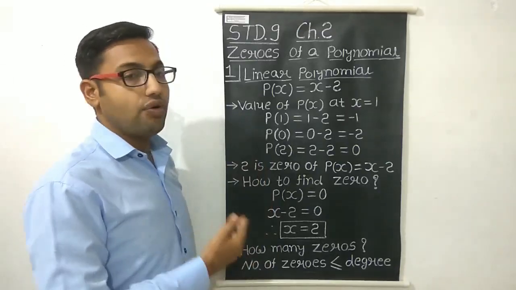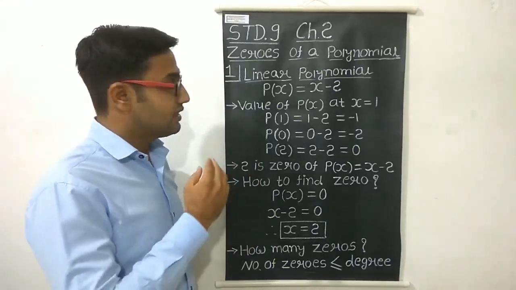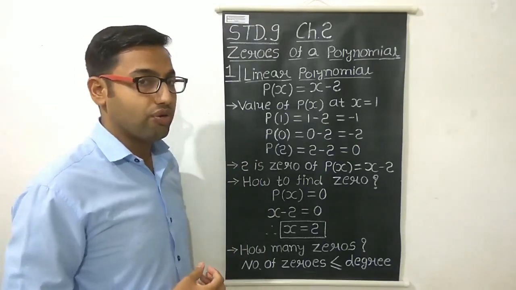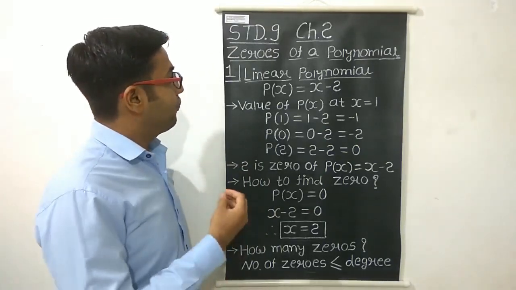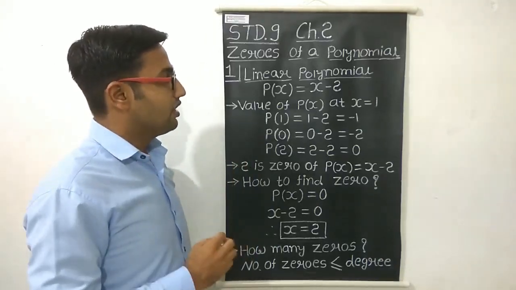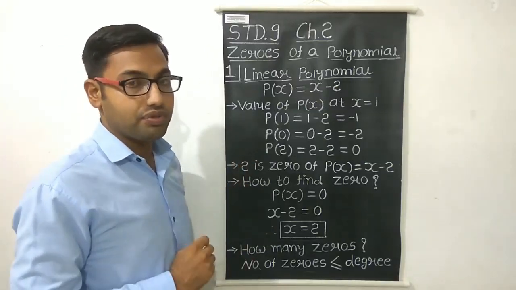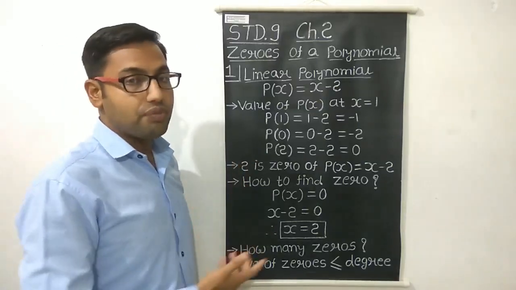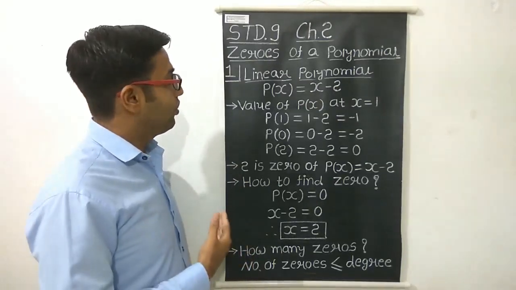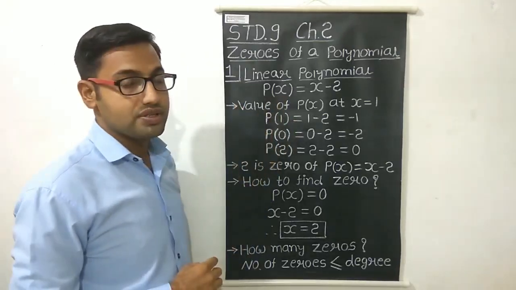Based on the degree of a polynomial, we classify polynomials into three types: linear polynomial, quadratic polynomial, and cubic polynomial. To find the zeros of a polynomial, we will study here the linear and quadratic polynomials. To find the zero of a cubic polynomial, that portion we will study later. So, first of all, we will study the linear polynomials.